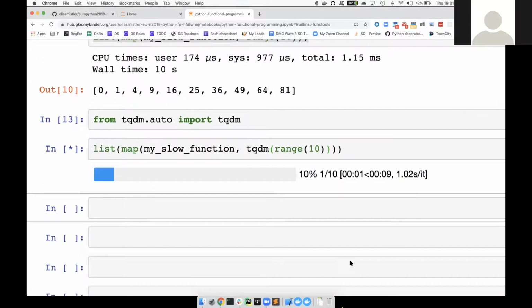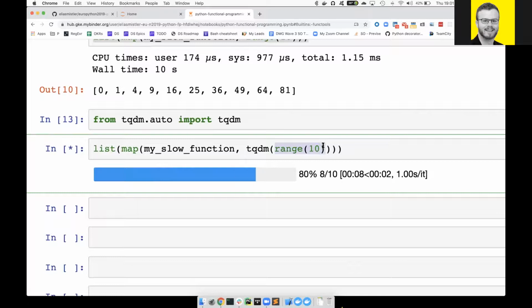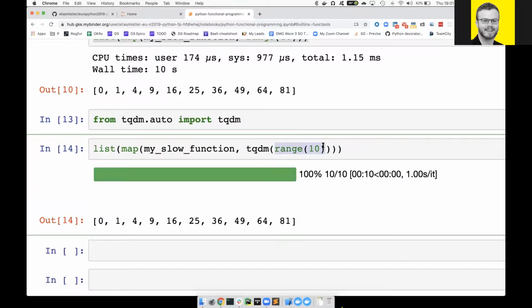And then what you do is you get a progress bar, just like that. So basically it looks at what you've got here, notices this is of length 10, and then for every iteration it updates it, knowing I've got to go to 10. So after one iteration, you're at 10%, obviously. And you can use that in a lot of different ways. You can actually add things here. I think, is it desc? Like calculating.